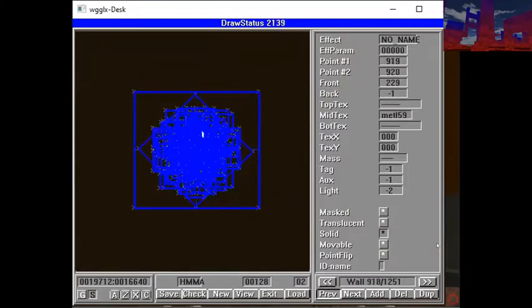Fred, if this was recorded, could you in a video program isolate just that central piece and get rid of the editor? Yep. Because this could be made into an NFT. Mm-hmm.